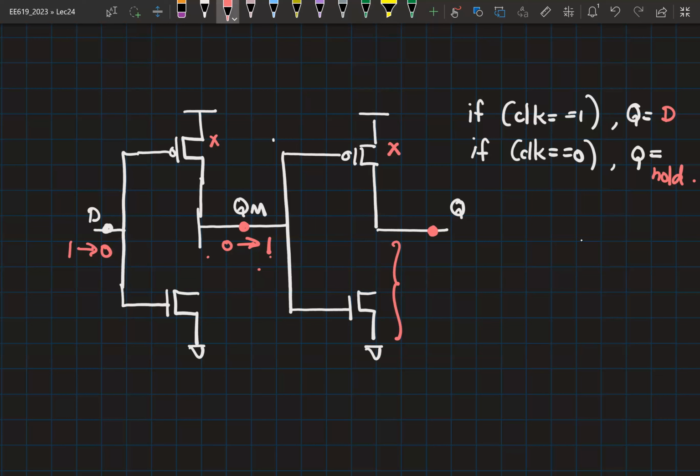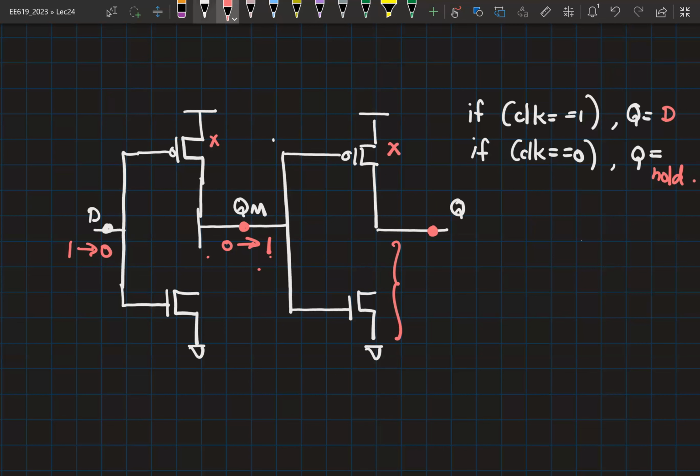So L1, is this a flip-flop or a latch? Why? So do you want to revise your answer? So you're calling this a latch, is it? So the behavior we have seen for the whole circuit is this. When clock is equal to 1, output is equal to input. When clock is equal to 0, it is holding the previous value. So is this behavior that of a latch or a flip-flop? Why is this the behavior of a flip-flop?